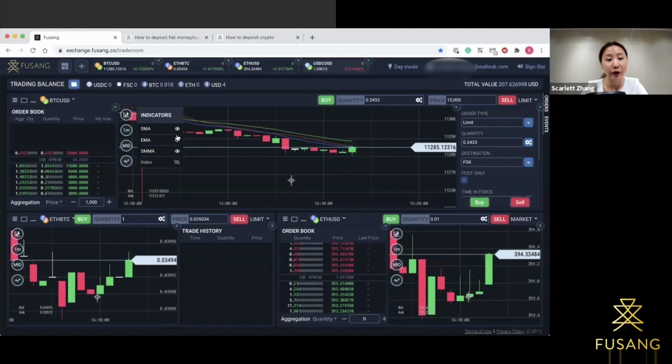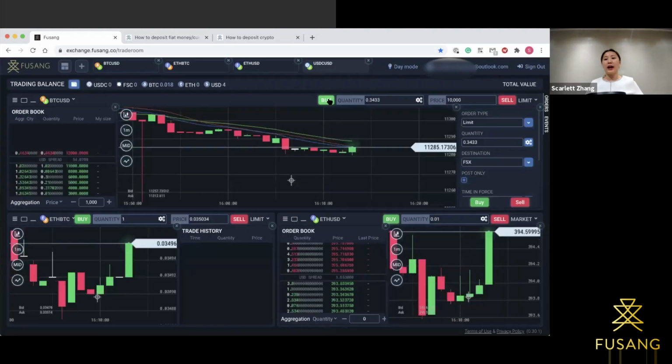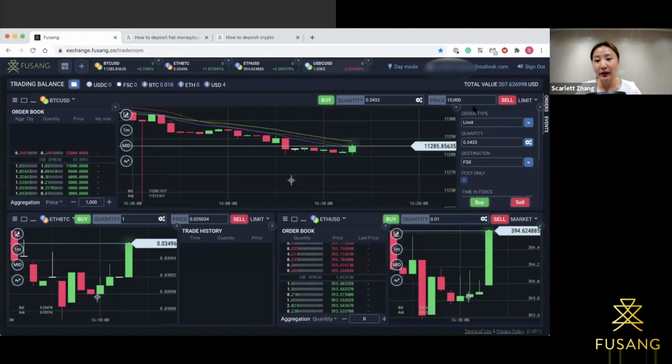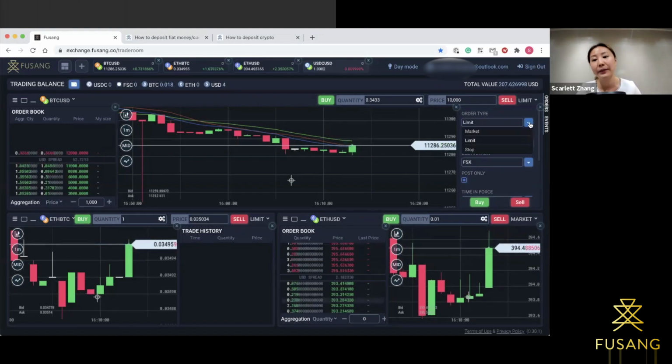So right now I've shown these 3 indexes, so feel free to go out and explore the crossovers, signaling different sell and buy signals. And in the very end, we move on to how to make an order. Here we have opened the order form. It allows us to place an order at will. So for example, we have different order types.